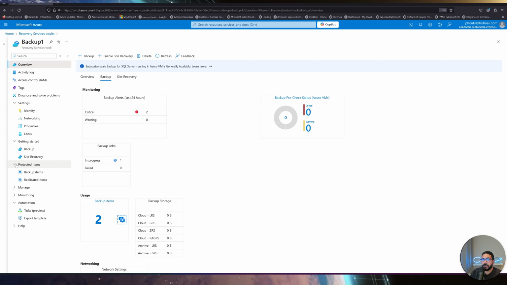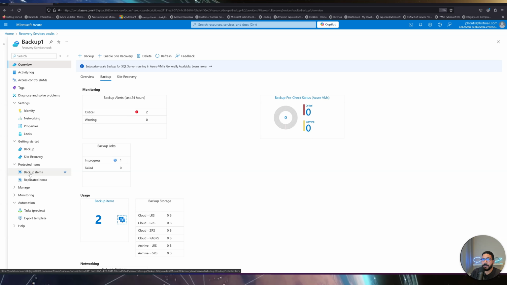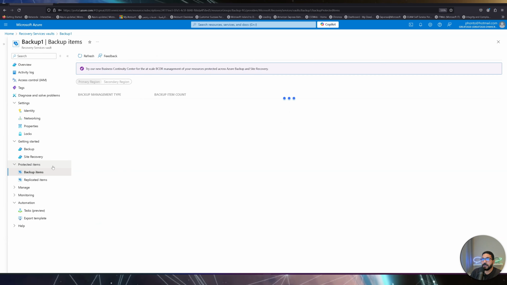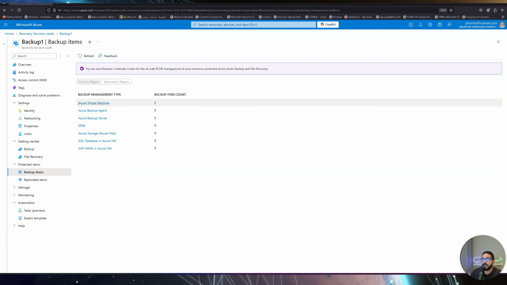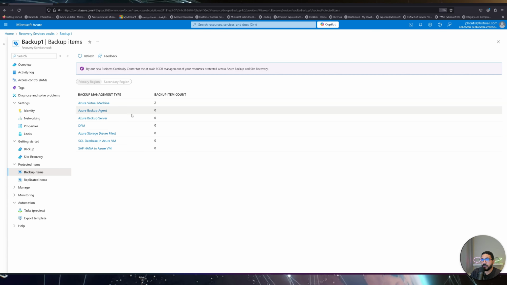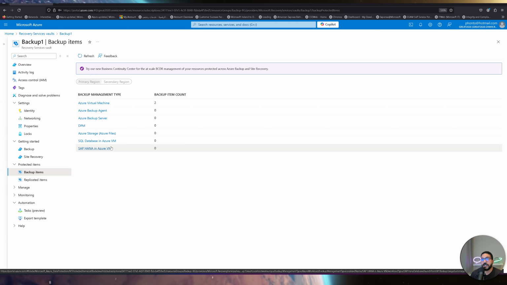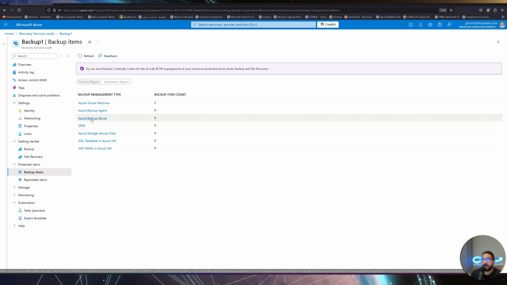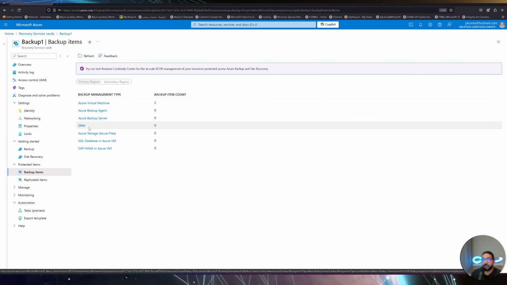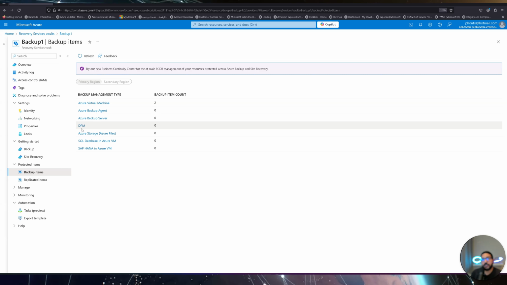Now, if I go down here to the protected items or the backup items, I will see my backup infrastructure. For example, there are many different agents that we are also going to discuss in this playlist. If you're using the Azure Backup agent or the on-premises Azure Backup server or integrating with Data Protection Manager.